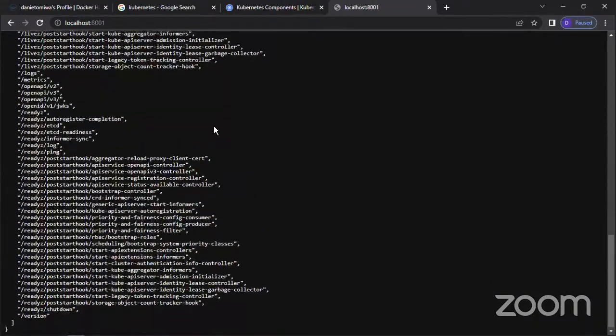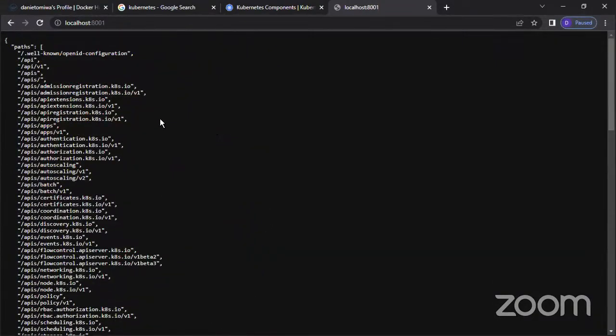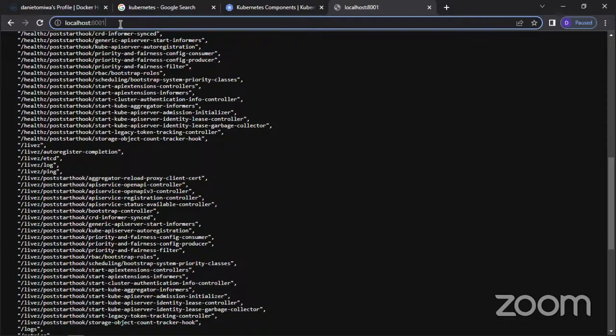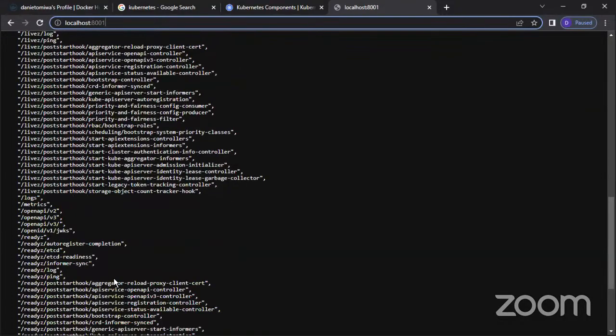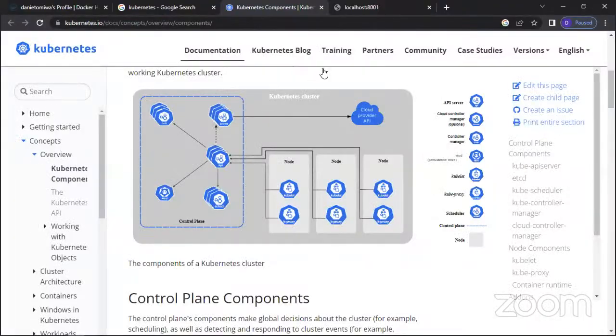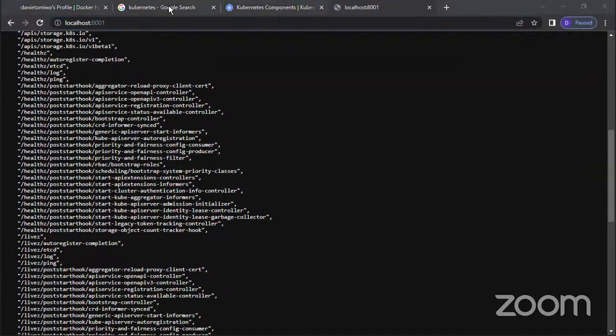If I go to this proxy, it is showing me everything that is running on Minikube. Do you understand? It's exposing it on this particular port, 8001. So it is showing me everything that is running on Minikube at the moment, like all these particular objects that are running on Minikube. So let me show you guys something.